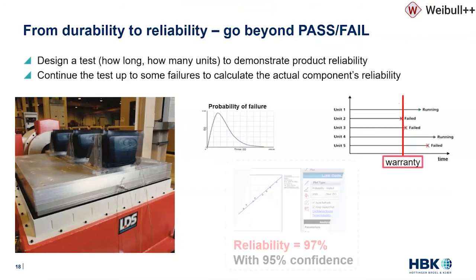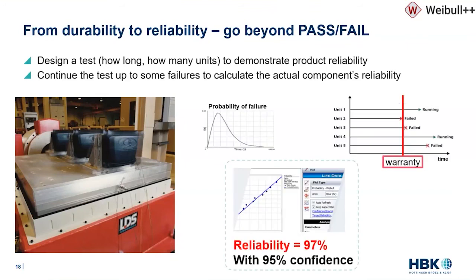Secondly, now this can get a little bit expensive, but we can learn so much. So I challenge you here to think past test, to think outside the box and shift your focus away from pass-fail testing to testing at least until some of these parts fail. So rather than saying one life is, say, 12 hours on the test rig, and if 12 hours pass and none of the parts have failed, we smile and nod and say, great, pat ourselves on the back, our parts passed. Let's continue to test. Let's continue to test until, not all, but we get some failures. We can learn some really great things in doing so.